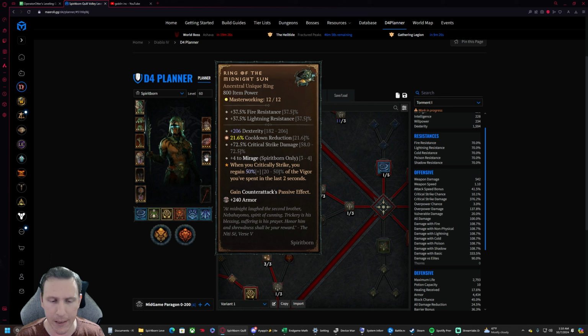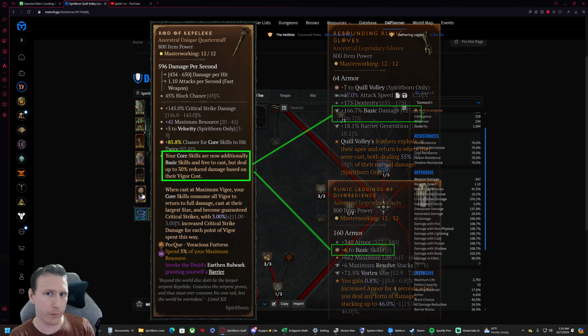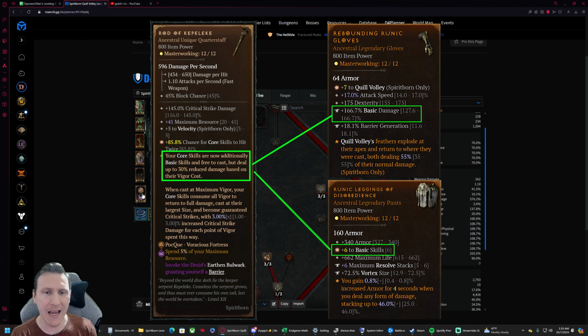Now, one of the cooler interactions for Spiritborn is going to be between the Rod of Kepaleki and the Ring of Midnight Sun. Rod of Kepaleki, on the first part of the intrinsic, states that all of your core skills are now basic skills, which is pretty cool because now we can roll for basic skill ranks in our pants, as well as basic skill damage in our temperings, and it will affect Quill Volley because Quill Volley, though it's a core skill, is now a basic skill, so that's pretty cool.